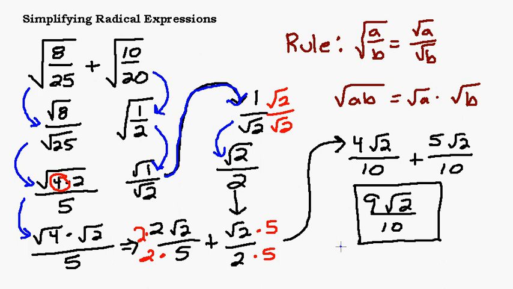What you might want to do is try this problem by yourself from the beginning - square root of 8 over 25 plus square root of 10 over 20 - and then watch the video again and see if you get it right. And sometimes it helps to come back to it maybe 20 minutes from now, or 30 minutes or an hour from now, and try it again and see if you can get it right. That way you know it's more in your long term memory than your short term memory.